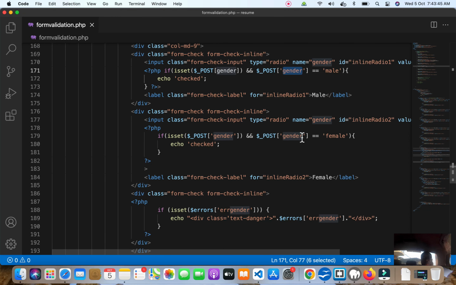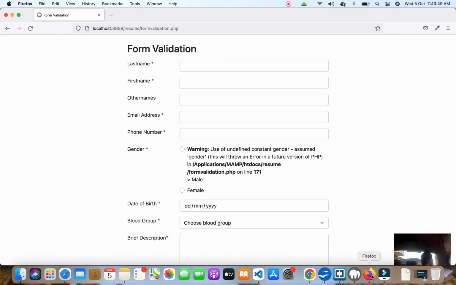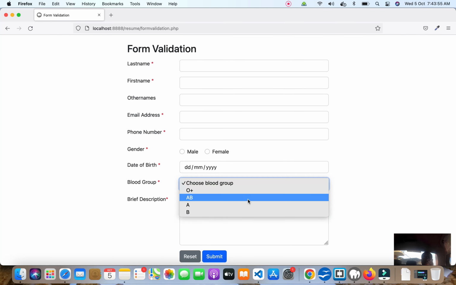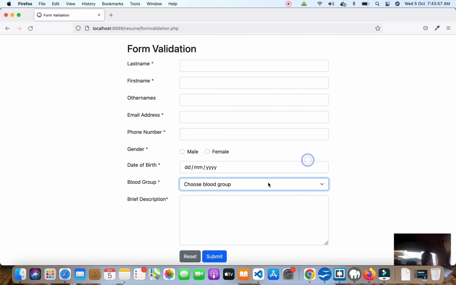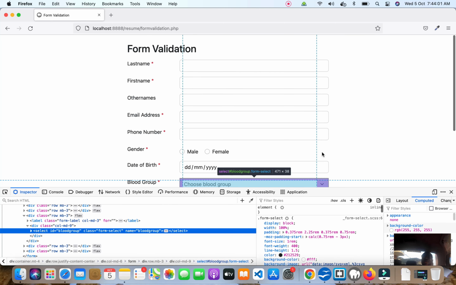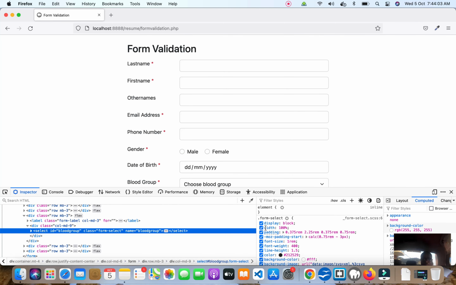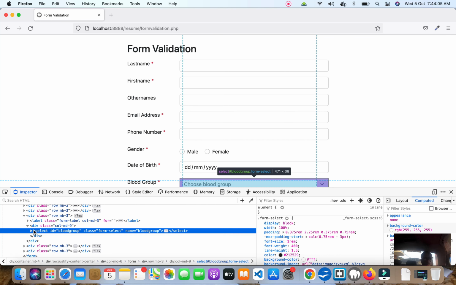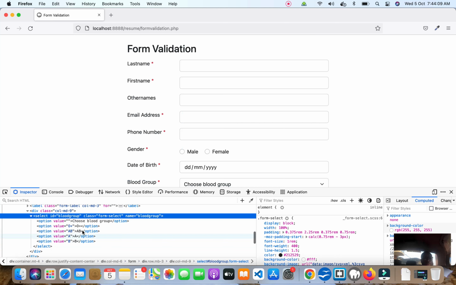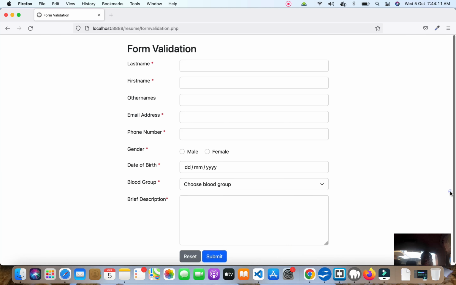There is somewhere we did make use of here. Then we go back to the browser and run this afresh. So let's check out the blood group now. The blood group is well formed. To be certain, let's inspect and check the DOM. And this is it. Just expand this, and we have the value and we have the option text.